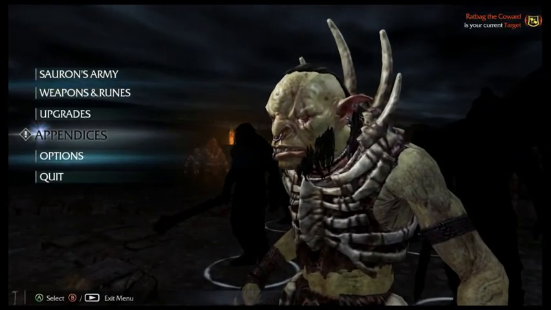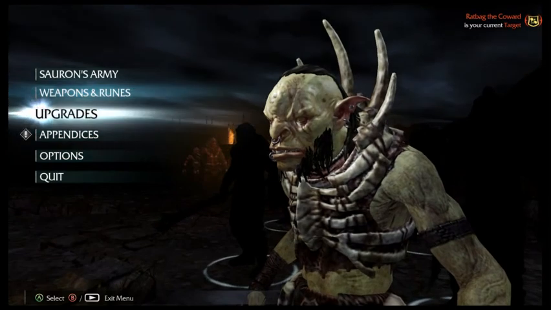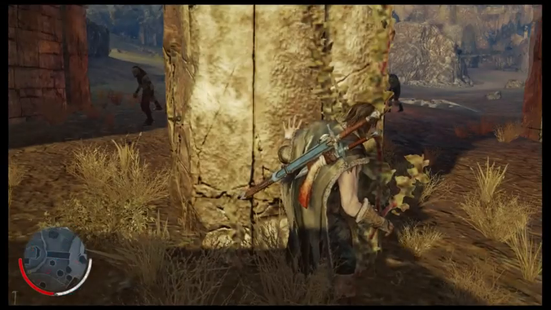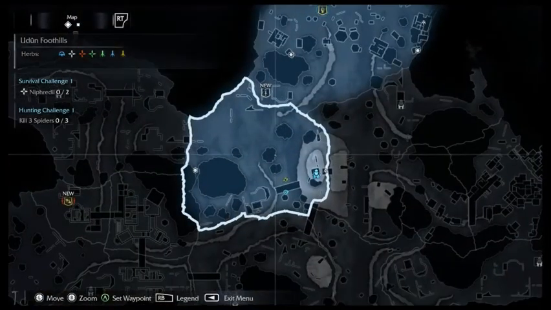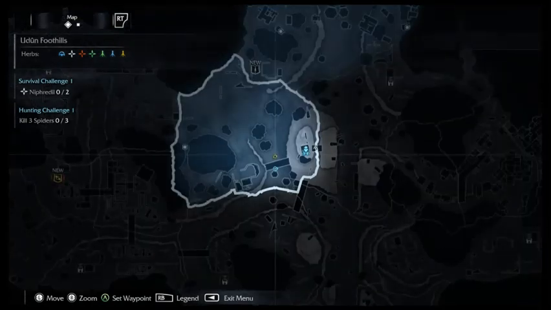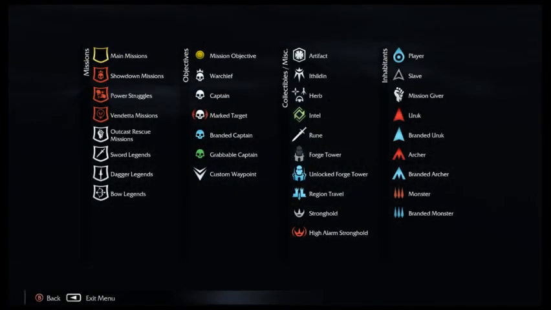I need to see something. How do you find what the symbols mean? Is there a way to find out? One sec. Good enough. Herbs. There's herbs? What is that? Wait, oh, what? Oh gosh, I'm so confused. Legend. Here we go. Intel, yes. Okay, so we can find intel from a guy here.